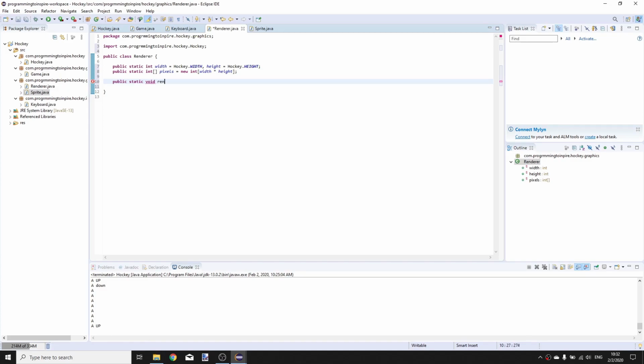So void renderBackground, for int i is equal to 0, i is less than pixels.length, i plus plus, pixels[i] is equal to 0x037777. This is a bluish color, and this should be pixels.